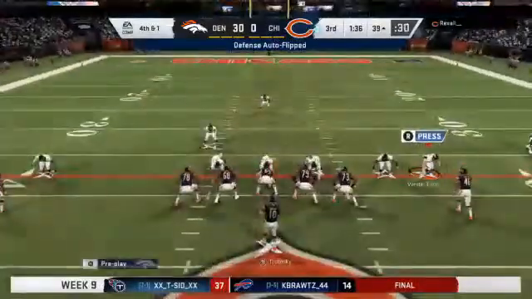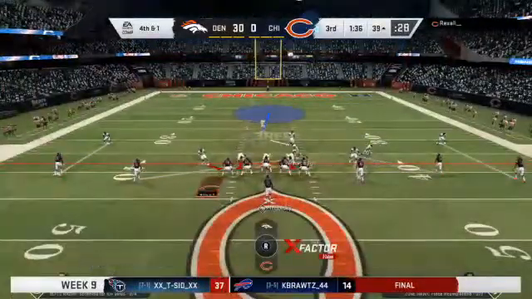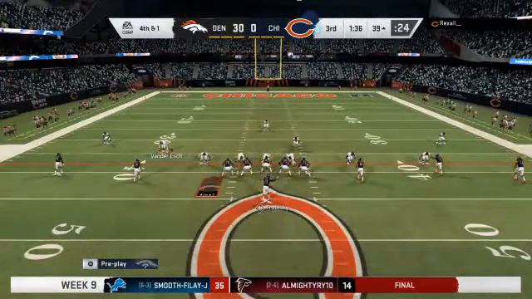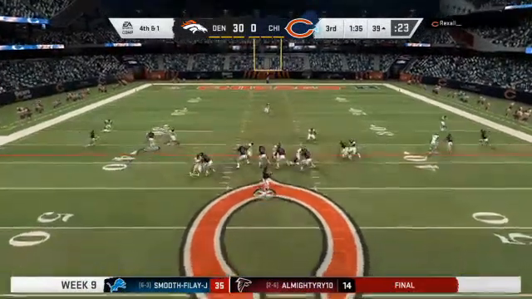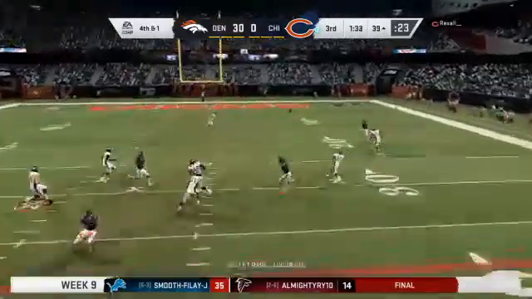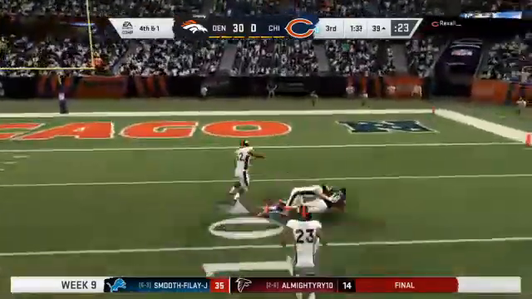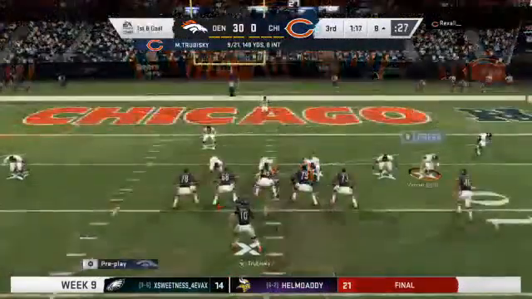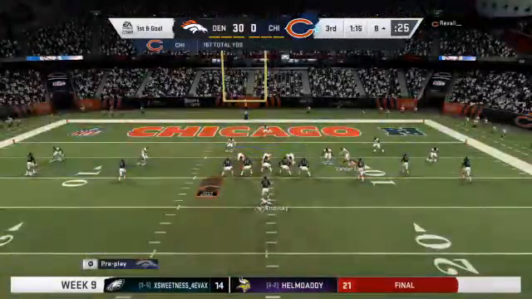Still just the 3rd quarter, but they've got to make something happen. I think they know that. They're going for it on 4th. Hey, alert. They'll try and throw for it with Trubisky. Open man is Sims. He's got it. And he's brought down, but not before he reaches the 8-yard line.